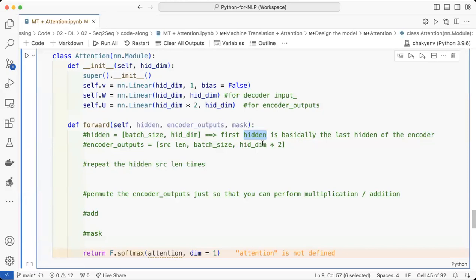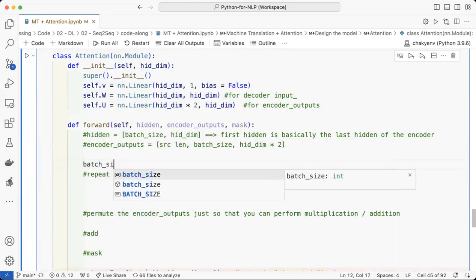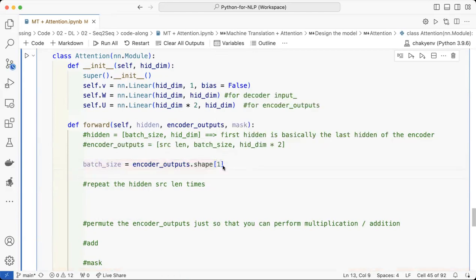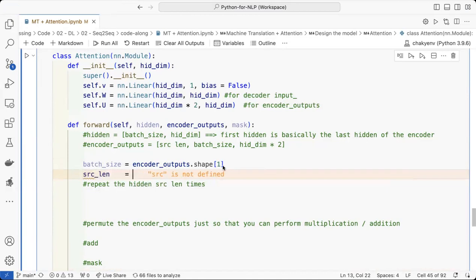This is something you have to take note of. All right, so now we can repeat the hidden source, but firstly let us capture some information. So we're going to say batch size equal to encoder outputs.shape[1], and source length equal to encoder outputs.shape[0].